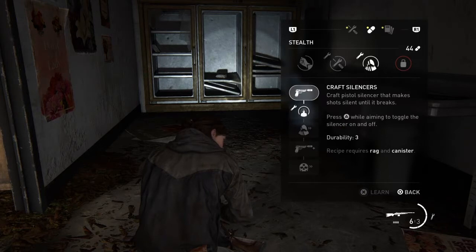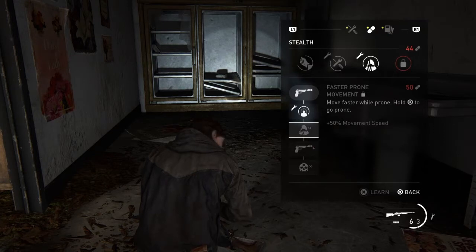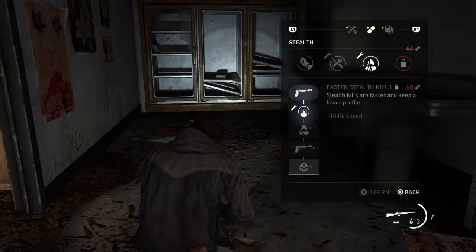What's that do, though? Press triangle while aiming to toggle silencer on and off. Durability, 3. Oh, shit. So 3 shots and that's it. Listen mode clarity. Enemies seen in listen mode show in sharper clarity. Hold R1 to sense enemies through terrain or through walls. Move faster while prone. Hold circle to go prone. Durability goes up to 5. And then the last one. Stealth kills are faster and keep low profile. Cool. Looks like you could actually listen better though, which will be good for you. Improve silencers.